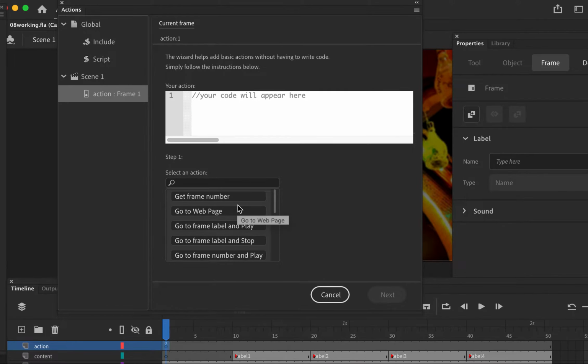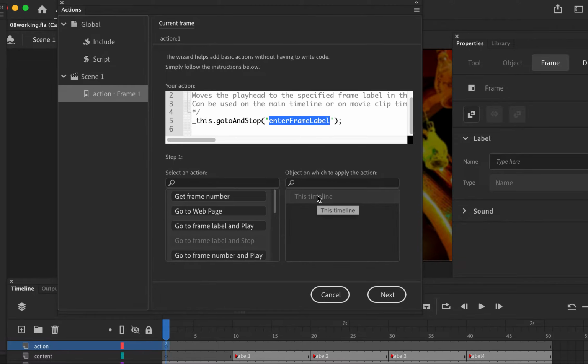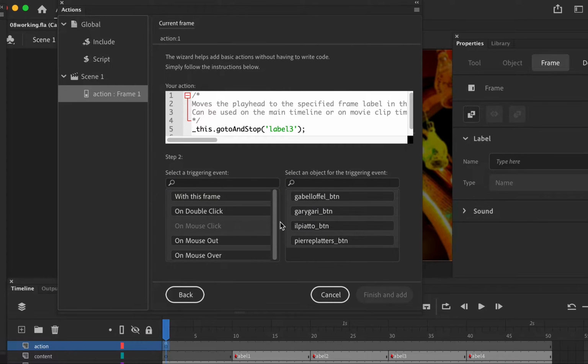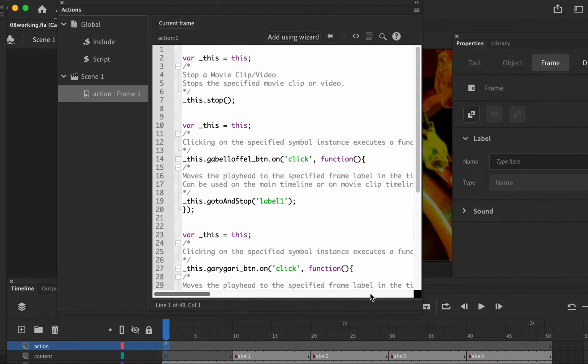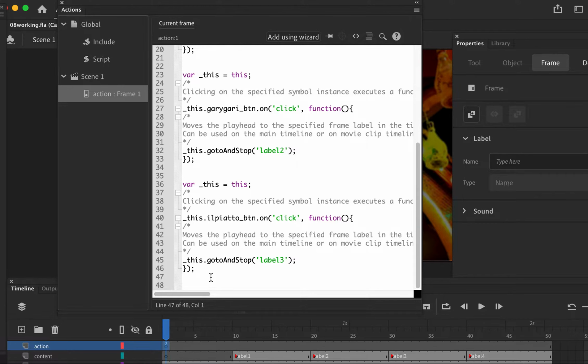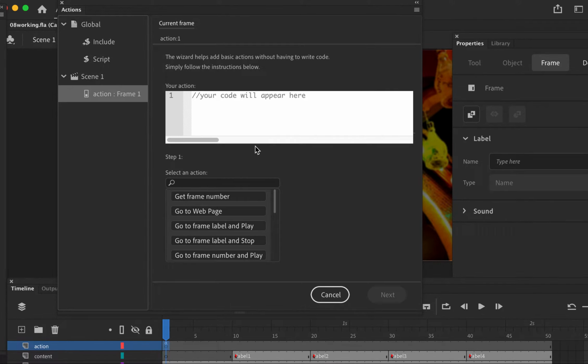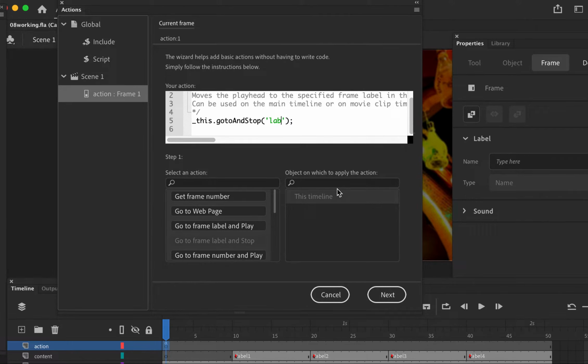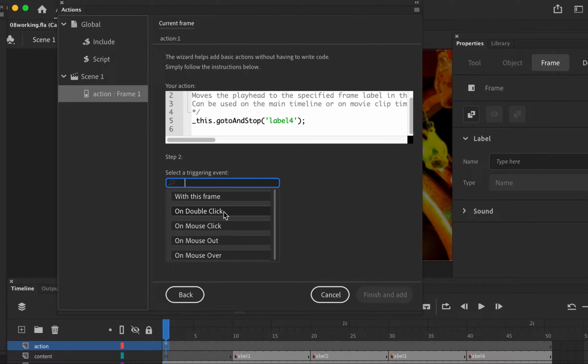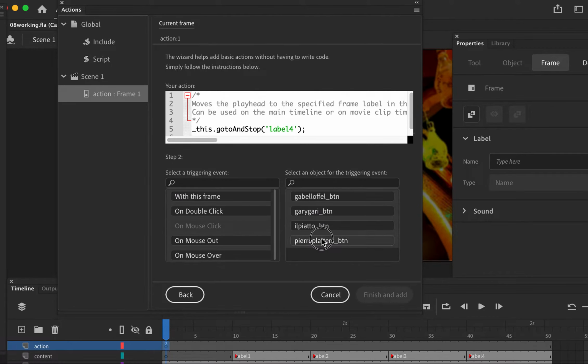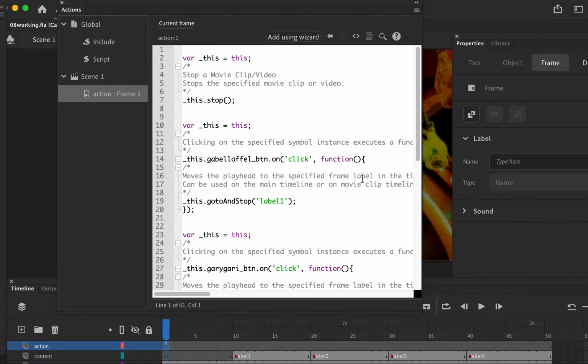Wizard, label stop, timeline, label 3. Remember, no spaces, all lowercase, because that's how we named it in the timeline. Next, on a mouse click. And then finally, let's do this last one together. Wizard, label stop, timeline, label 4. Next, mouse click, Pierre platters, finish. Okay, look at that.